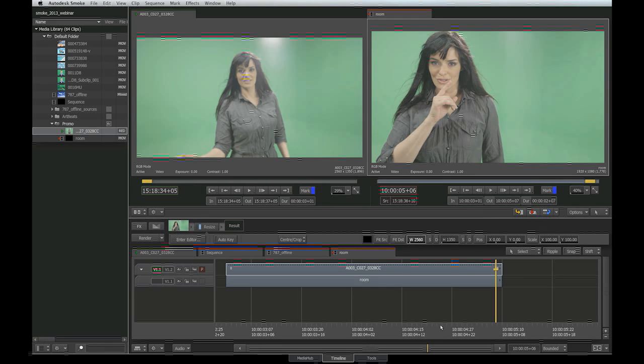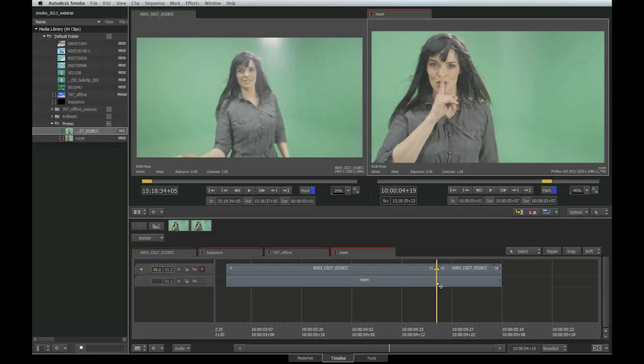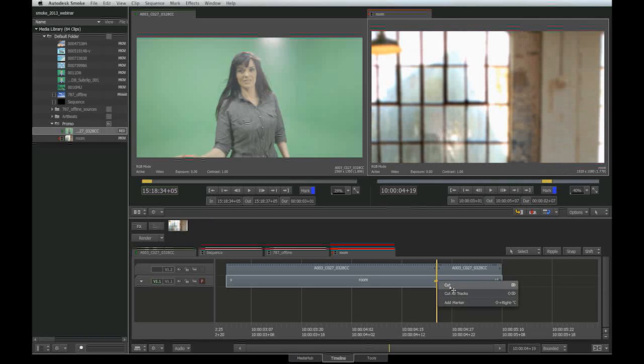And I want to see her a little more in action. There, that's actually a better pose. In fact, let's trim it there. There we go.